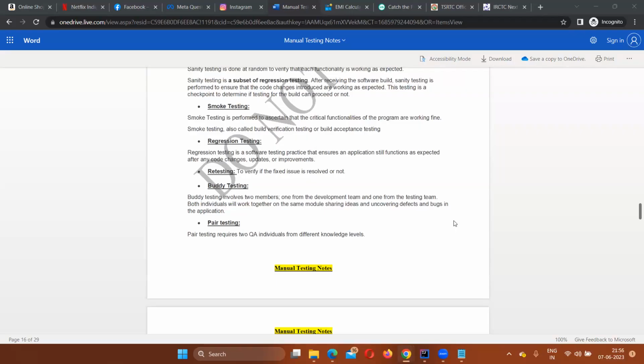It's not a very detailed testing. It's basic, simple, precise, and to the point, so that you can arrive at a conclusion if this can be tested further or not. If only the very basics are not working fine, what will you do with the rest of the testing? You are only going to waste a lot of your time. In order to avoid that, you will do these kinds of testing.